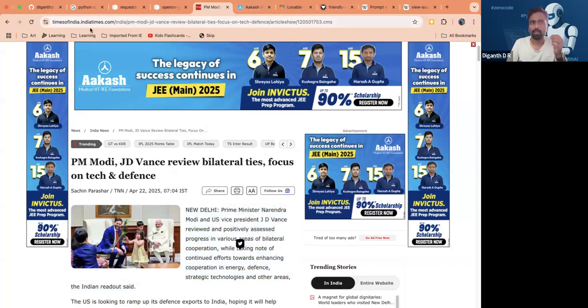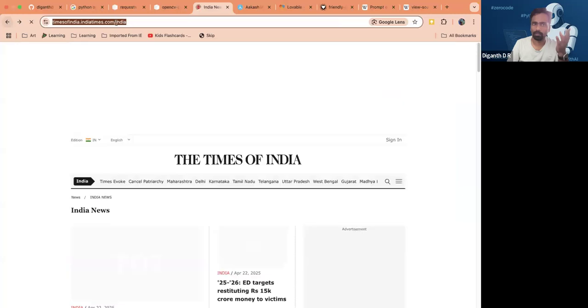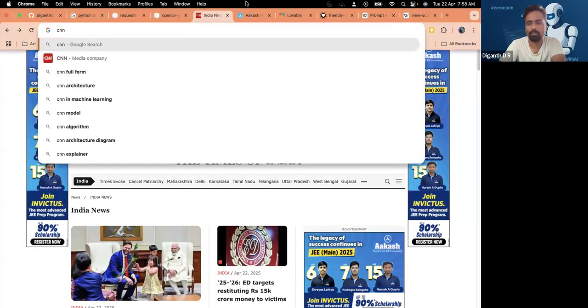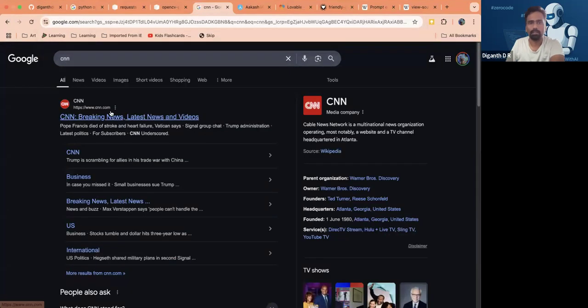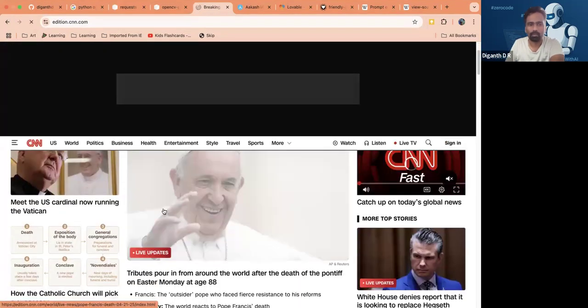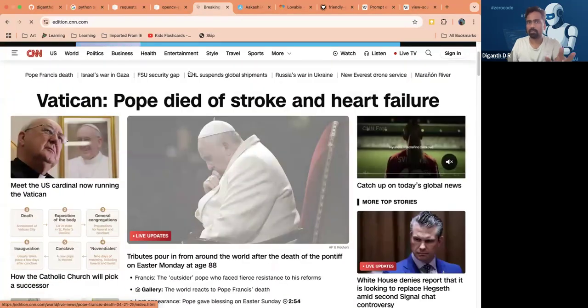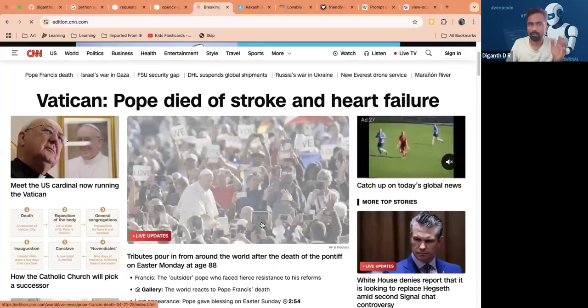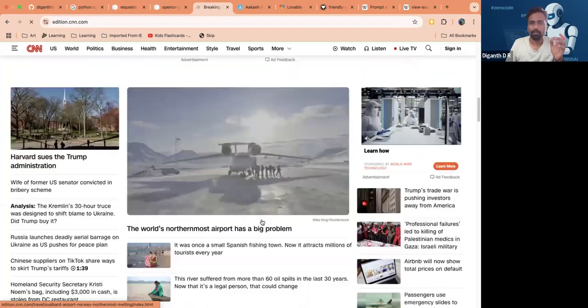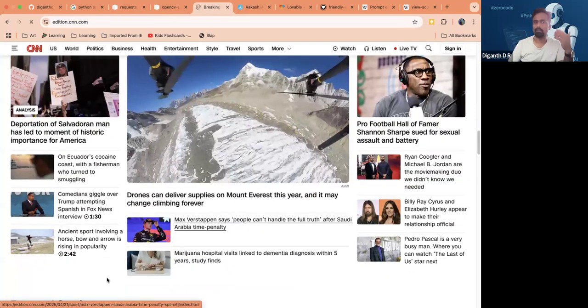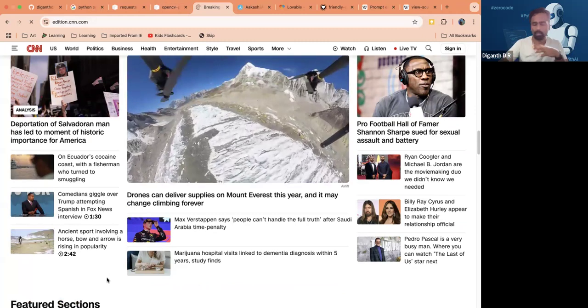Okay. So yeah, this Times of India, we could not get what we want, but you can try it by yourself. We can also use some other websites which are slightly better than Times of India, probably CNN. It does not have too many pop-ups, ads, and things like that. Probably this is much simpler than TOI, so you can try that. Okay. So this is how web scraping works, and you can use this to scrape.